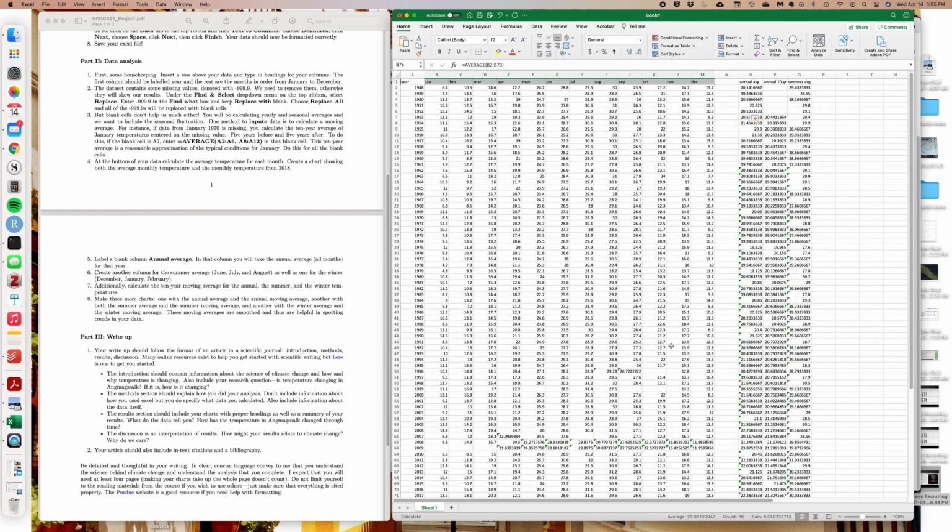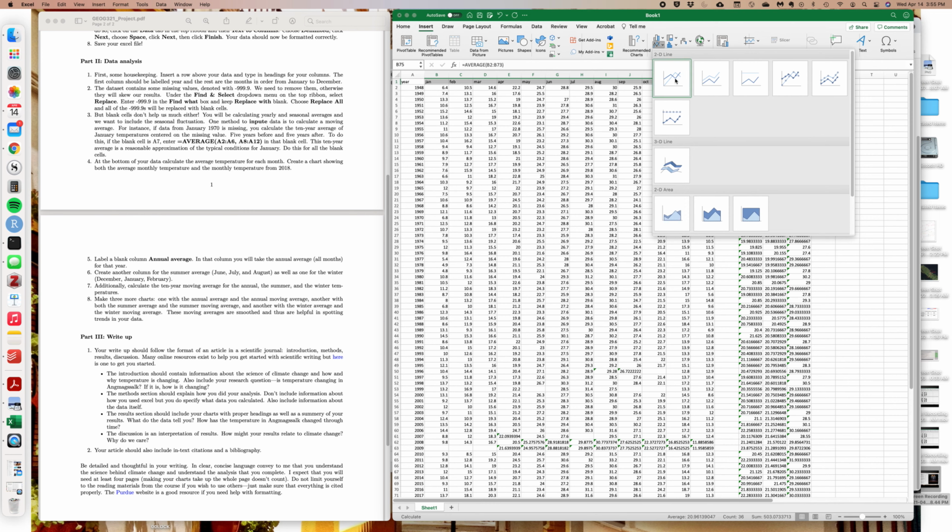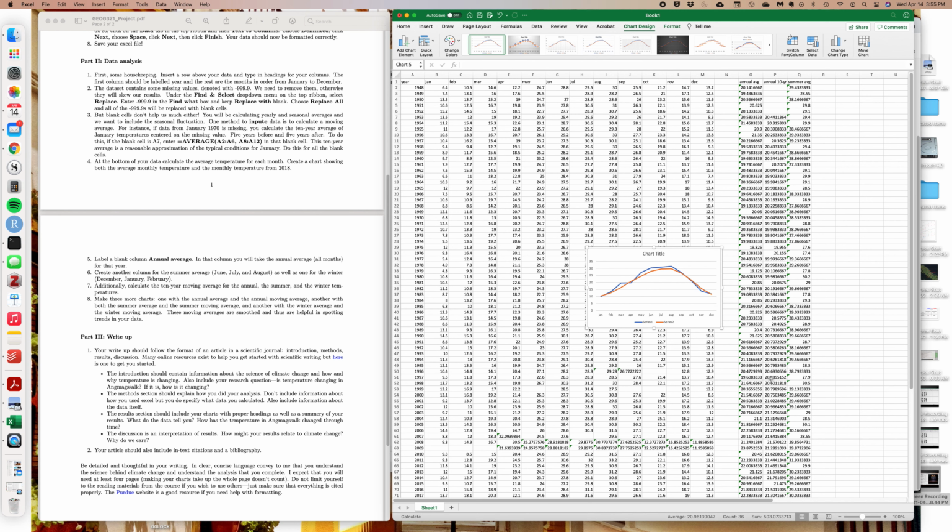So you have all 3 of those highlighted. Then you come to Insert, and you have your charts here. Here you want a line chart. You can see it has added both of our data series along with our months, and these are the temperatures in Celsius.